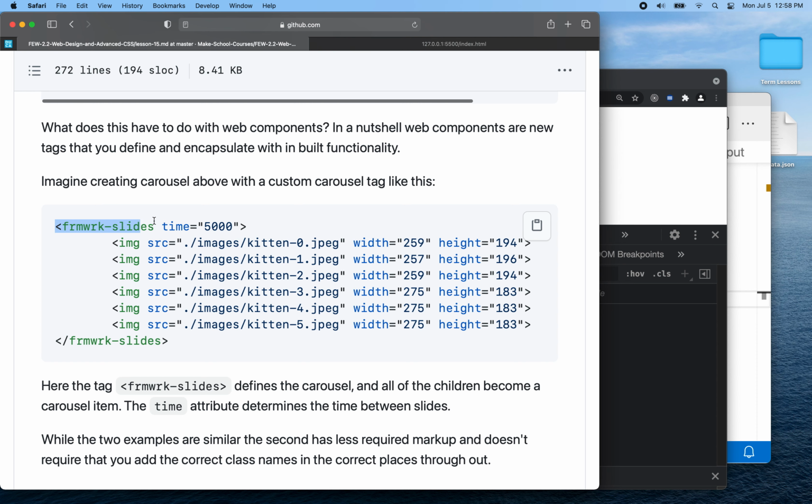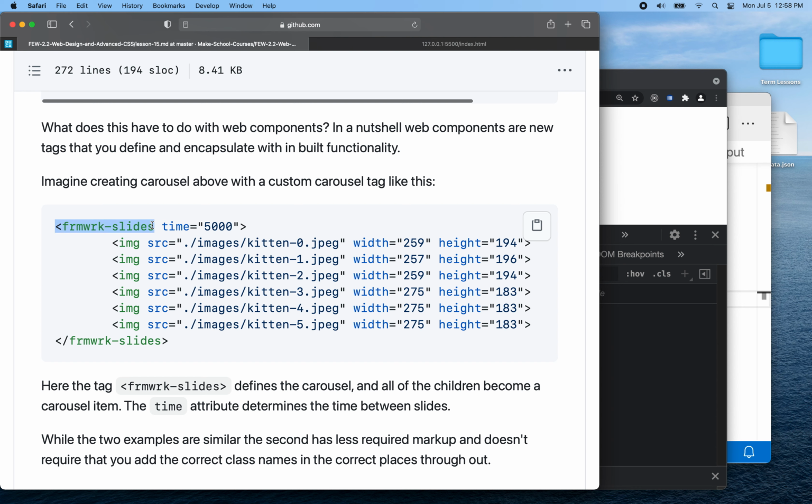Because my custom web component right here would be a custom tag that I create. So in a nutshell, web components are custom tags. Like you create new, and I said tag and element are the same thing, but really element is kind of the more accurate word. So I should say web components are custom elements that you define.